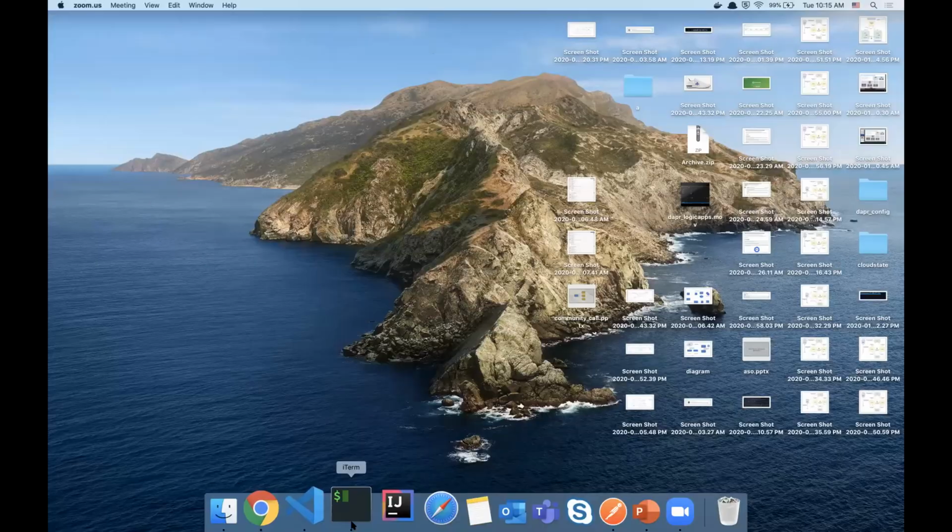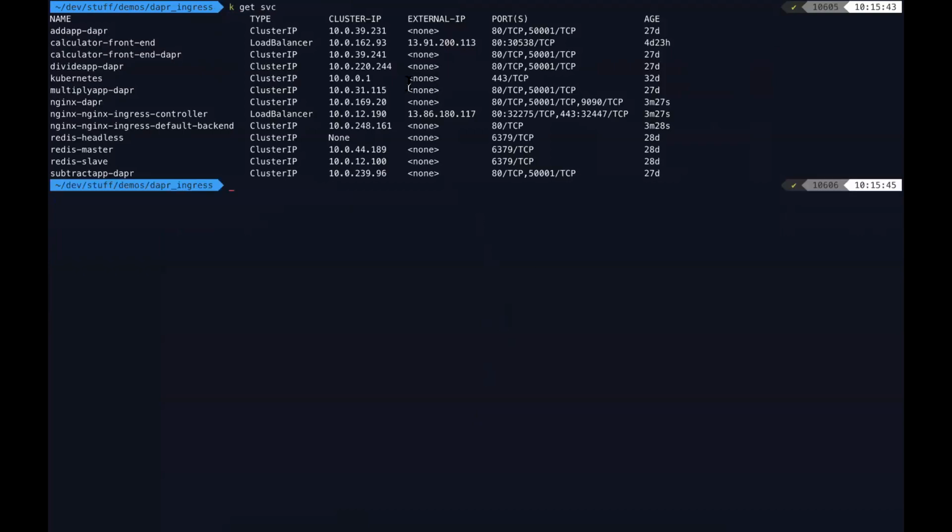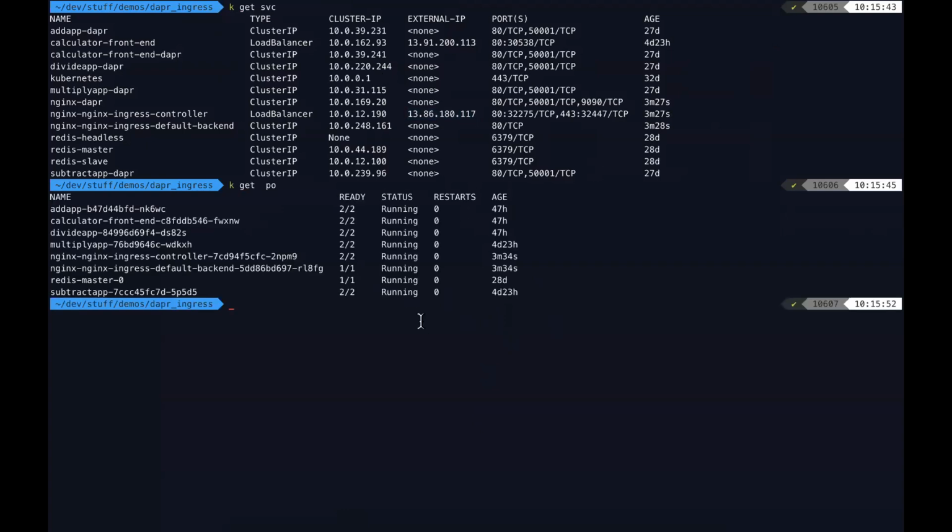Okay, let's go back to our demo. So we have all that running, and what we're going to take a look at now is the public IP for the Nginx controller. For the purpose of our demo, we have the widely used, famously known distributed calculator example. For those of you who don't know what the distributed calculator is, it's basically an application that comprises 5 microservices with a calculator front end that does division, multiplication, subtraction, and adding through discrete microservices.